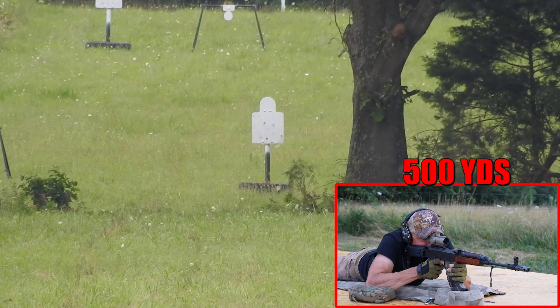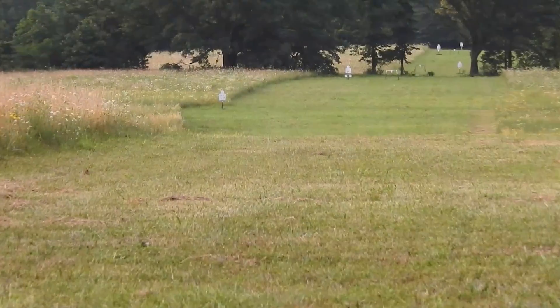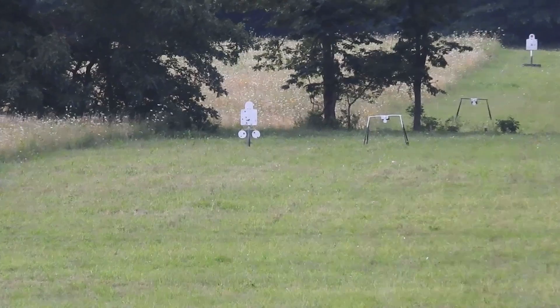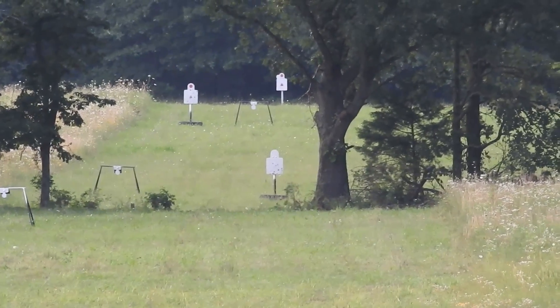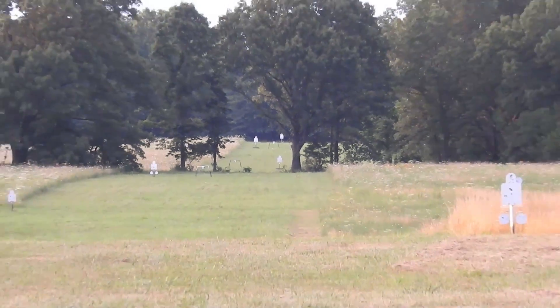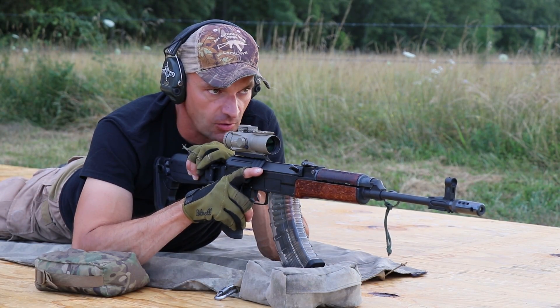Hit! Hit! All hits on the right side — again, 500 yards, no sweat. If I do my work behind the trigger of this beautiful machine, the hits will be there. The only issue is whether you're really working behind the rifle or just complaining about it. With that 3x scope it's really like cheating. The only miss I had at 500 yards was one out of six, and it was on me — I totally take ownership of that miss.